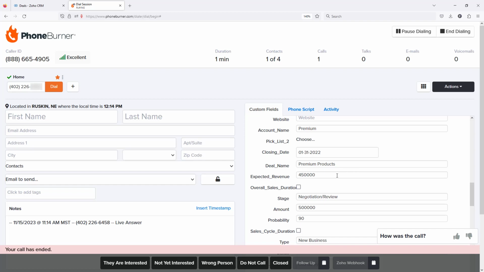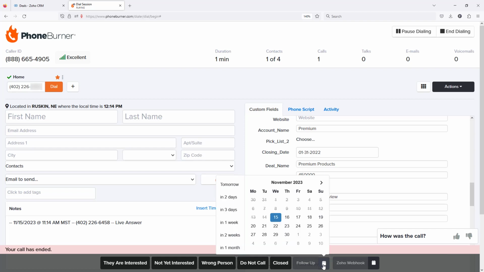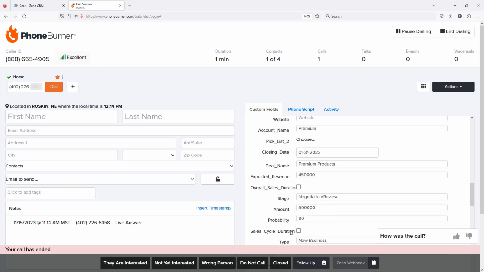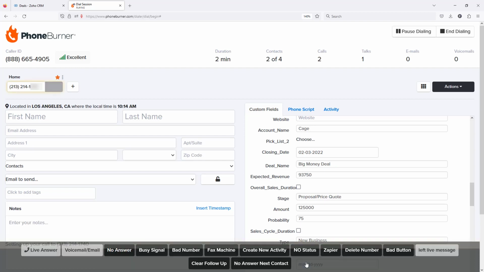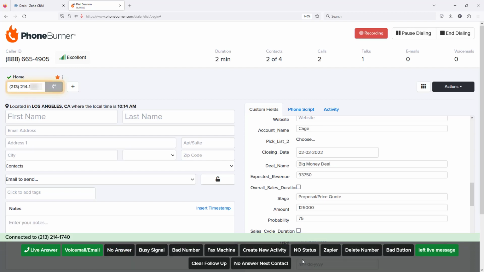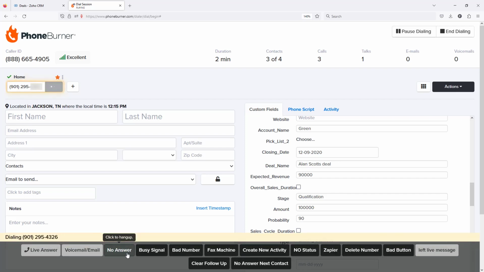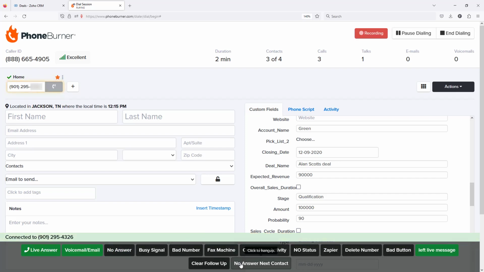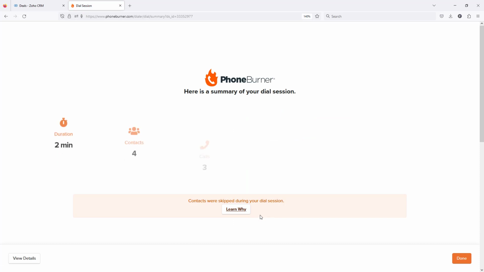And since we've got a dial session open here real quick, let me show you this follow-up option. So here you can see this follow-up button. It is configured to force me to set a follow-up date. I'm going to go ahead and choose a date and click the follow-up button. You'll notice that I can only click the follow-up button after I've set that follow-up date. When I click that follow-up button, that's when I move on to the next call. Now, of course, I'm just going to mark this one as no answer. Let's say this one is no answer as well. And now my session ends.